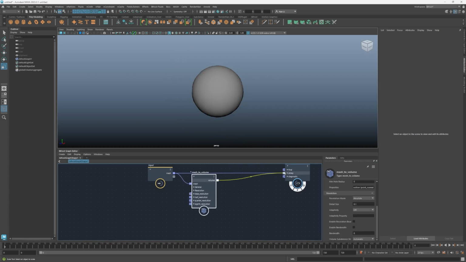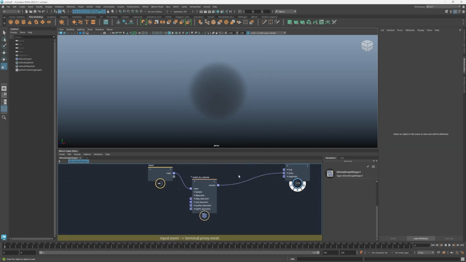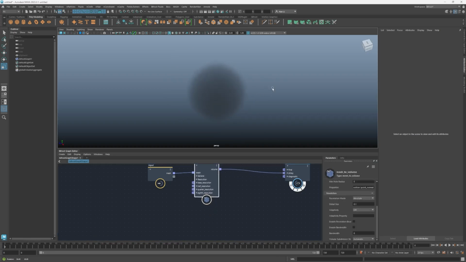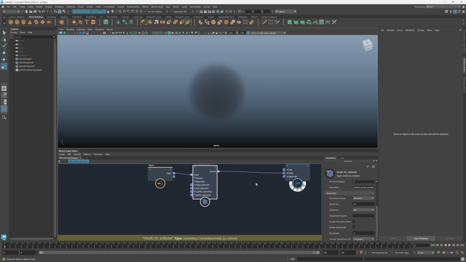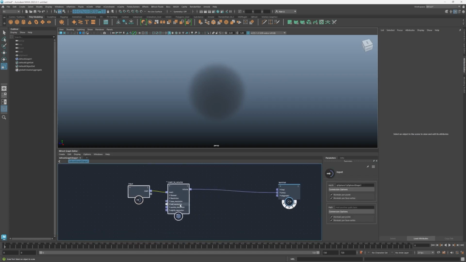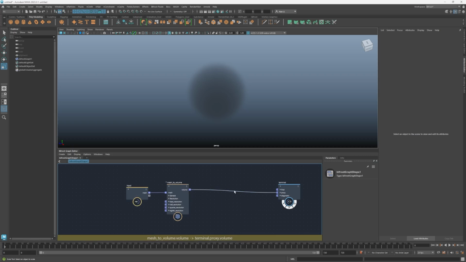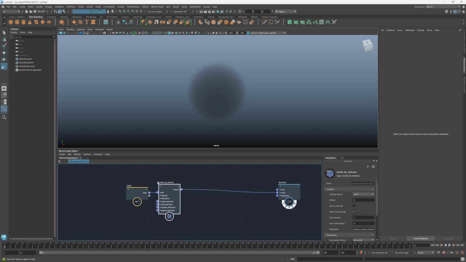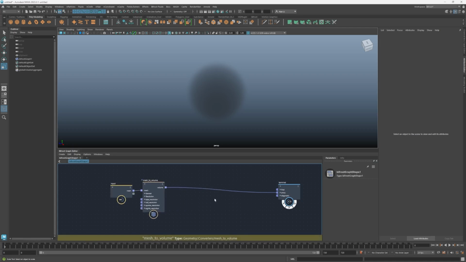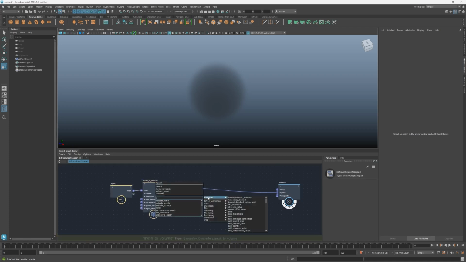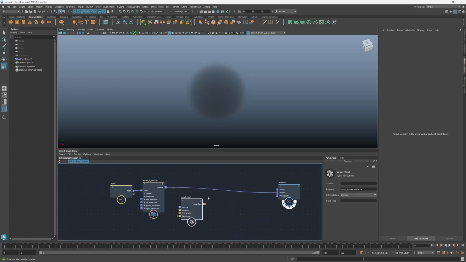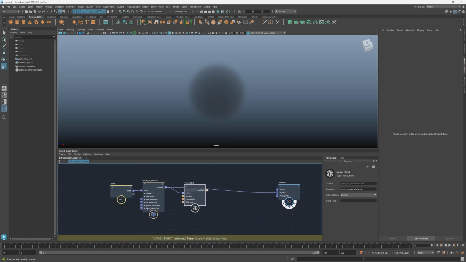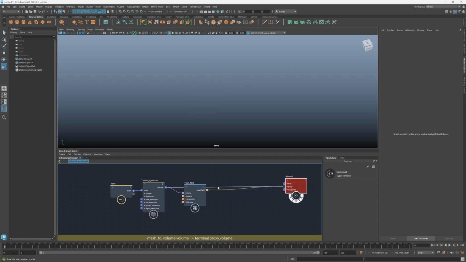And if I take this volume and plug this back into proxy and I disable this, then we just get this weird fluffy shape, which is not necessarily the cloud that we want. So how do we actually create a real cloud? Well, first, for any sort of volumes, you want to convert your mesh into a volume. And then after that, you want to turn your volume into a voxel field. So you could just take a voxel field node, plug in your volume, take your voxel field, and connect that out to your output, and it's not really working.